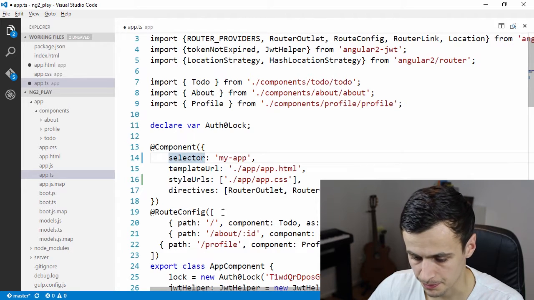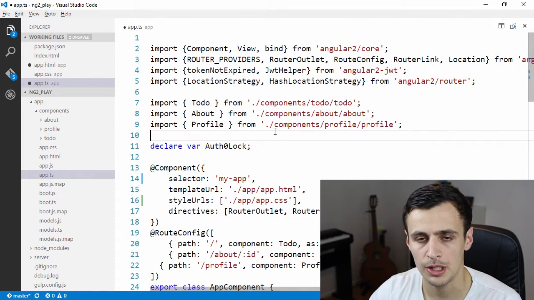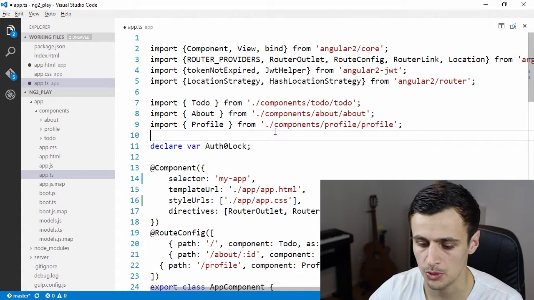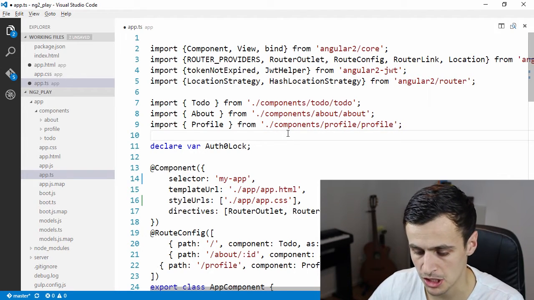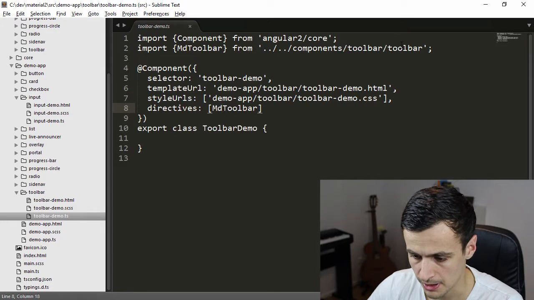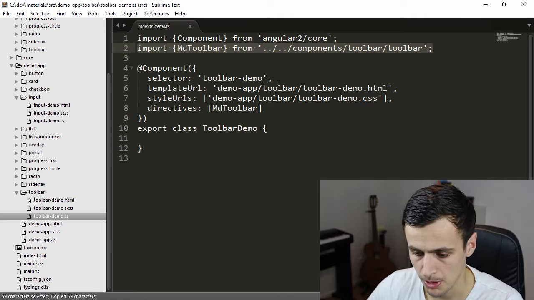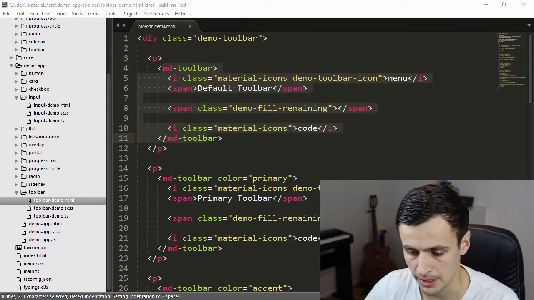All right, cool. So now we want to load up our MD toolbar component and pass it in as a directive to our app view, our app.html file. And we can see that they are doing the same thing here. They are loading the MD toolbar from the toolbar components and just passing it in as a directive, which makes it available to use in the view file.